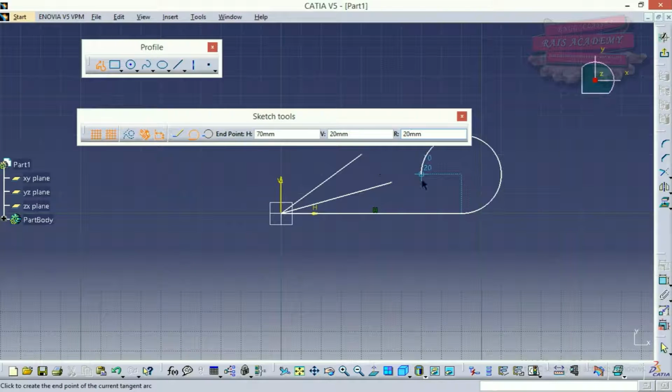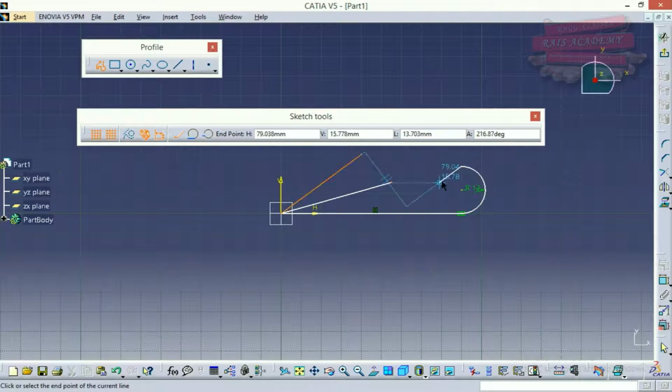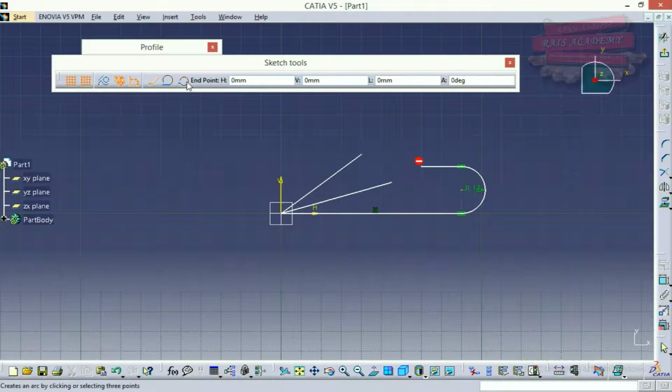and I cannot change the radius of the arc. If I want to change the radius, I can move on to this particular entity and change the radius. Then again the radius would be changed, but it is fixed as per our given radius, so we cannot change it, and we have to draw the arc and mention the endpoint. I'll select this point. Now as you can see, a perfect semicircle has been created which is tangent to this particular line.